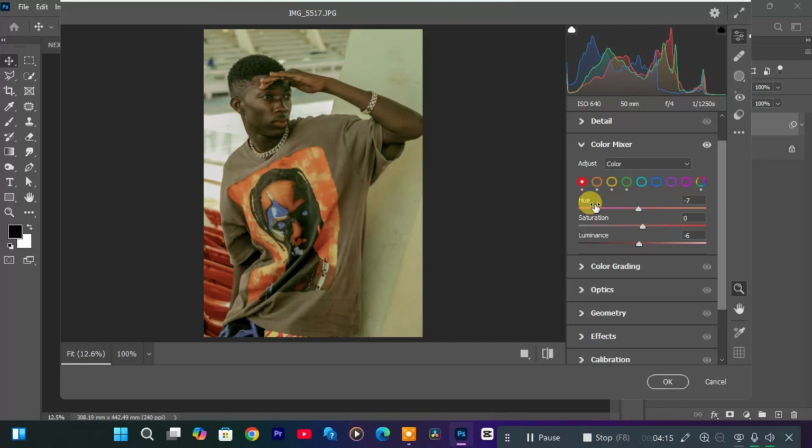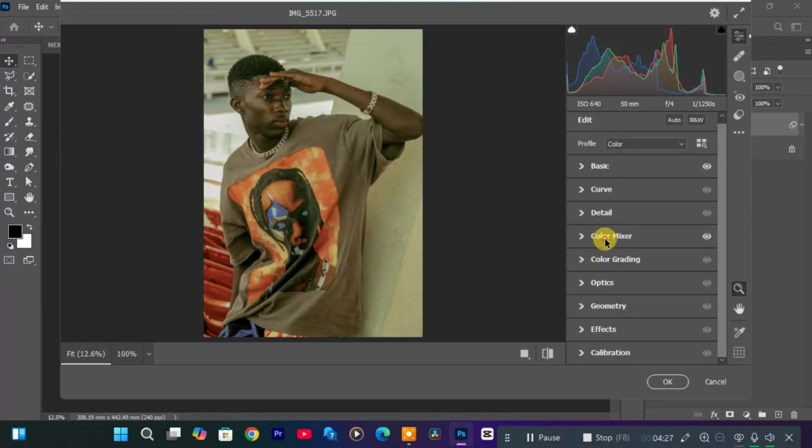When you come to color, what I want you to do is to take a careful look at your image and look at what is still lacking. You carefully look at the image, you can see how we still have greens in it. So I'll come and select this green here like this, right? Oh sorry, let's go back to color mixer.